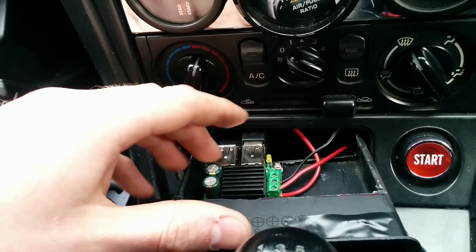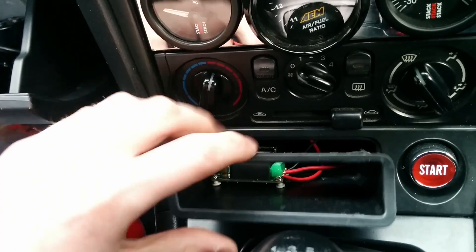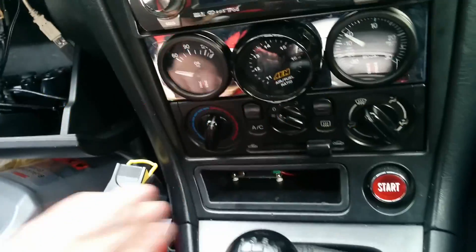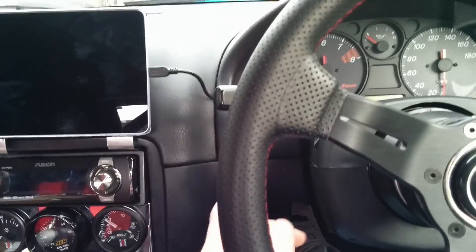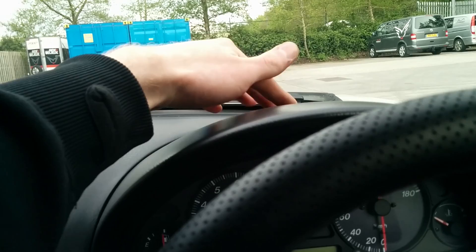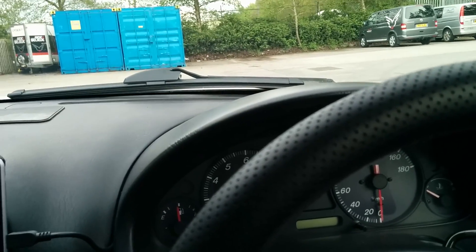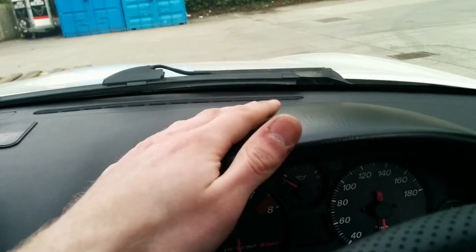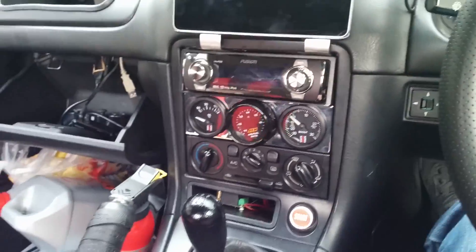At the back it's got my Bluetooth and power for the tablet itself — phone charger, something else I can't remember at the moment. So that lives in there. Phone charger cable is in the compartment there, not that I ever need it. Bluetooth itself is up behind and under the cowling. I've trimmed away the internal plastic to get an even thinner sort of cover — a Bluetooth stealth install, if you will. It's quite nice.